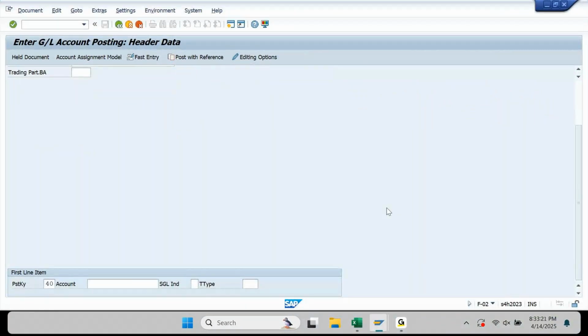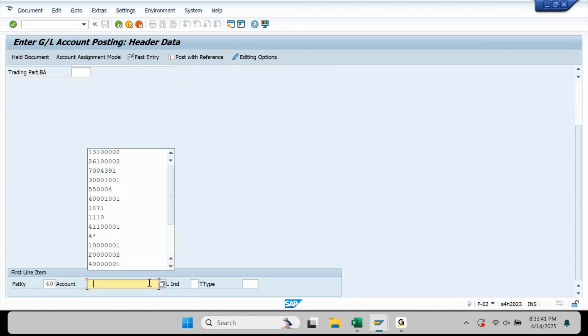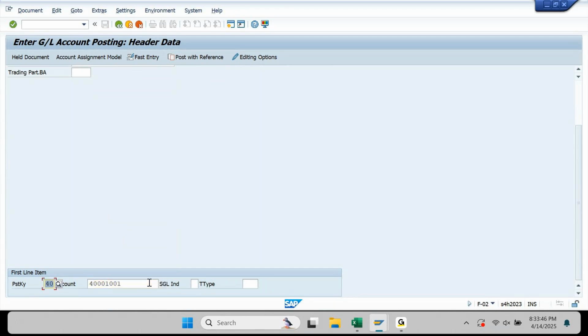By default, the system proposes the first line item as GL. I'll put any GL. The default posting key is 40. You can change it, there is no rule that you should follow 40 only, but normally we don't recommend changing it. We follow the same.